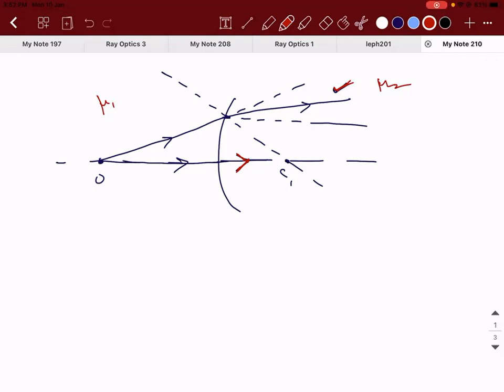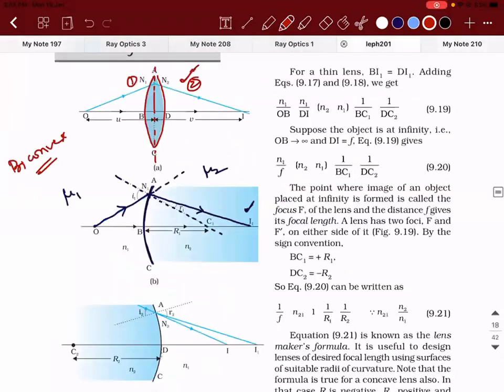So the image can either be a real image. With respect to refraction, what does real image mean? A real image is when the object and image are on either side of the refracting surface. So it can either be a real image or a virtual image. The diagram shown here is only an approximated diagram and it is our guess. So what is happening? There is an image formed on the principal axis, is what they are assuming. Right? Are you clear? Yes, sir.